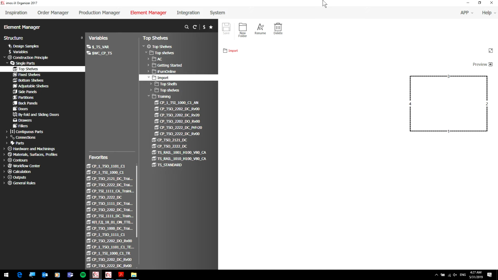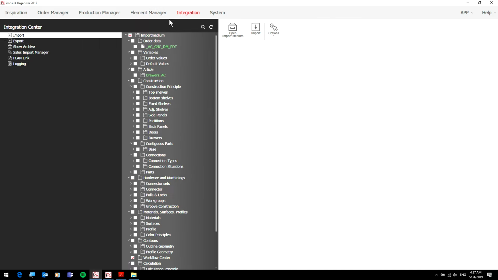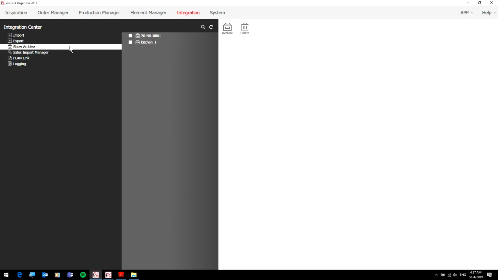And then what else do I have in integration? What is archive? If you have, for example, many orders, and your database is very big and you want to just free some space, and you don't want your database to be very big because it's going to work very slow.